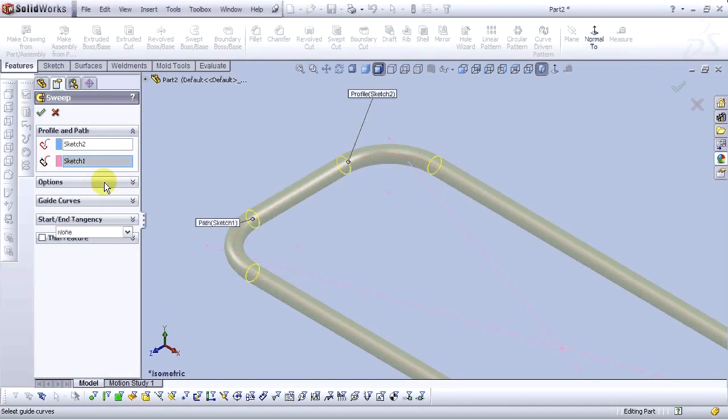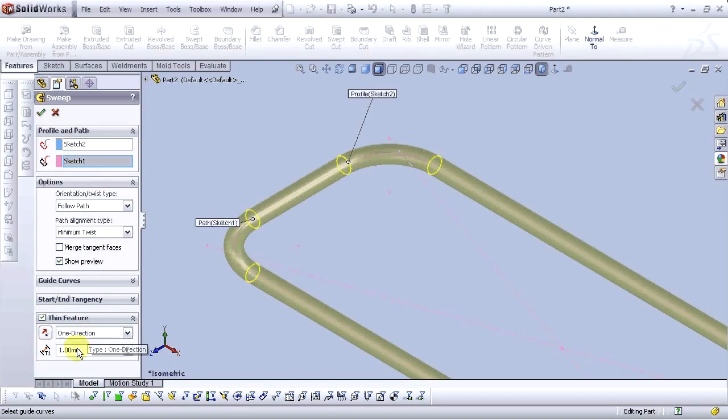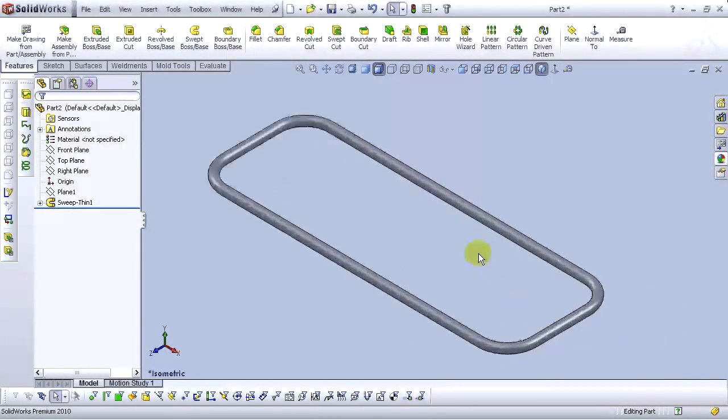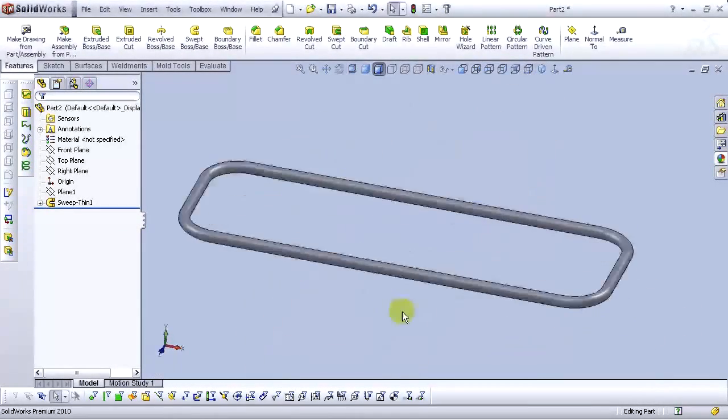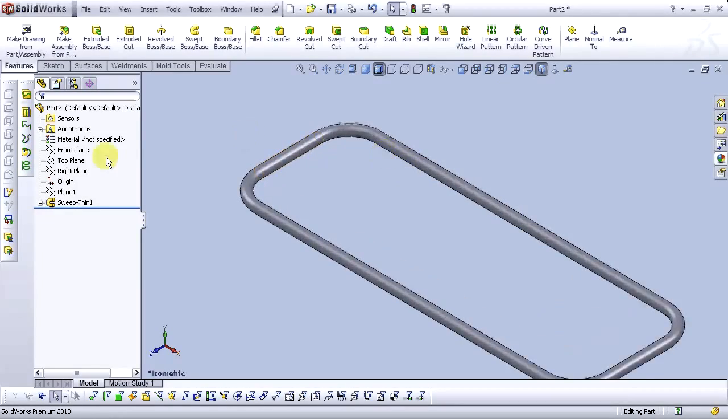Okay. Select options. And for path alignment type, select minimum twist. For the thin feature, select 2 millimeters and reverse direction. Then select OK. Now we have our part. Okay, next. Select top plane and open the sketch.